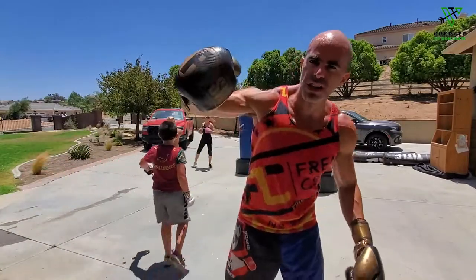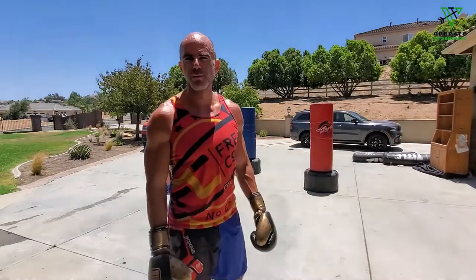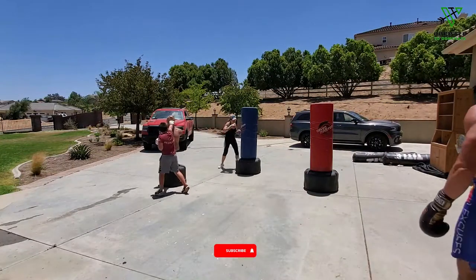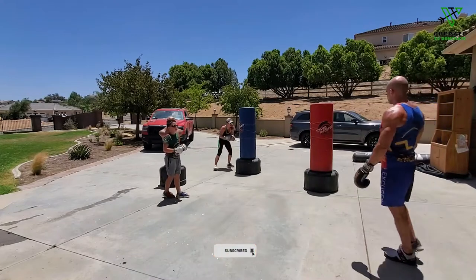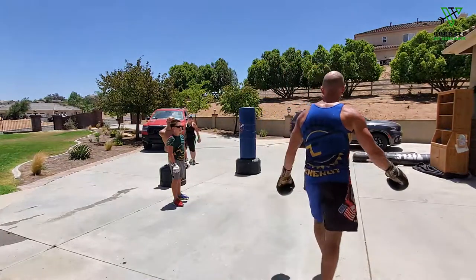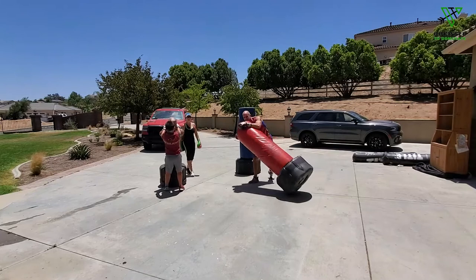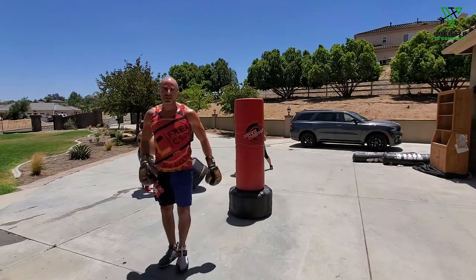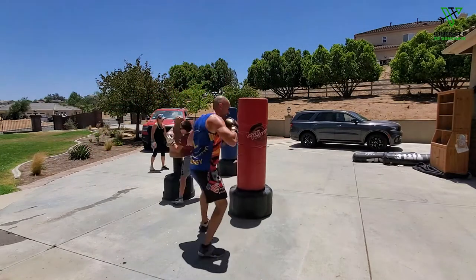That two might even come over the top. Might be kind of a hook, overhand, however it comes out. Just let it fly. Let's do it. Squat thrust every other time you go in. Shuffling in, let's roll. Shuffle in, 6-3-2, and get out.